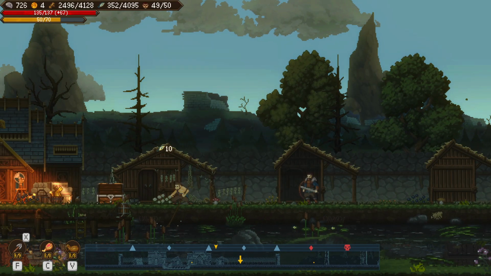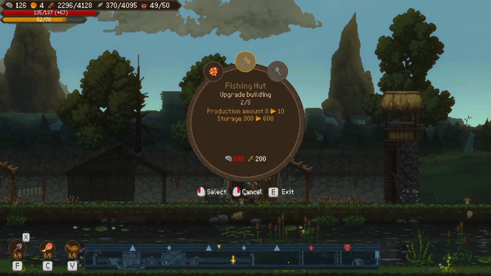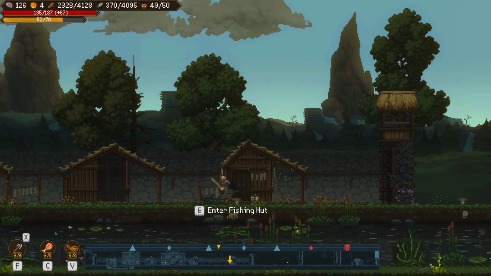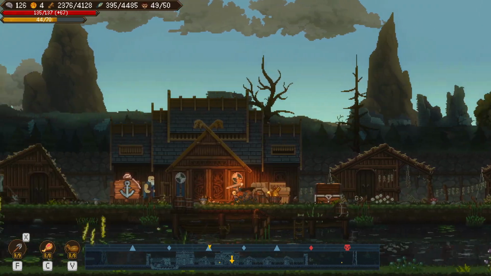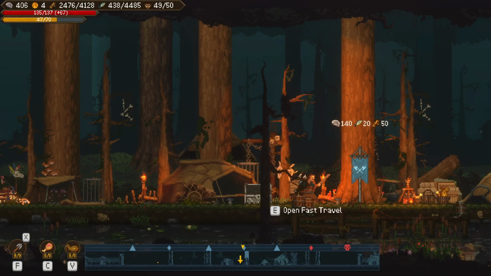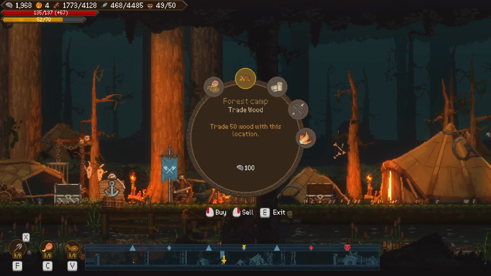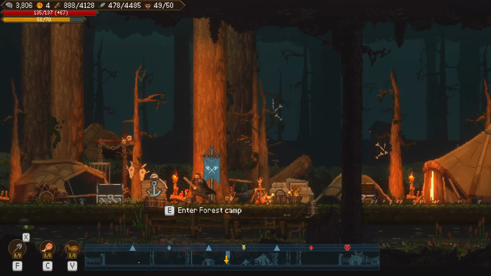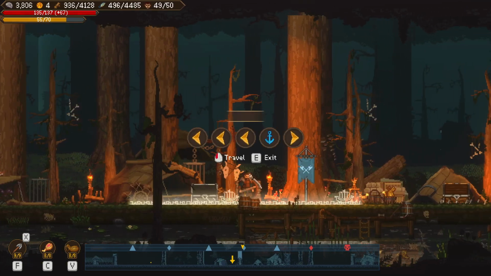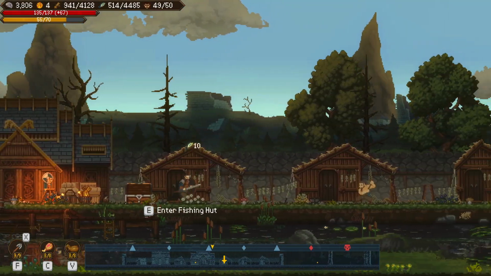Upgrade both of these straight away. We need more coins now. Or more silver, that is. So we can go over here. Sell some more wood. Got plenty of wood, baby. Lots of back and forth.